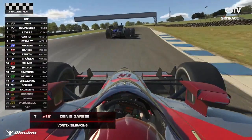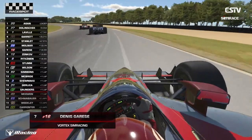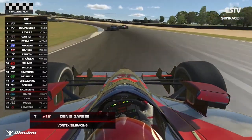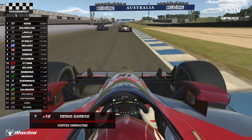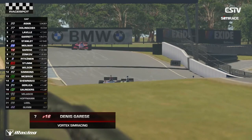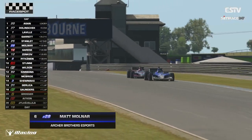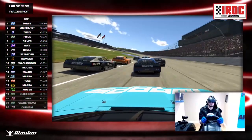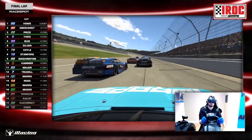We ride on board with Molnar. Locked up from Molnar. Riding on board with Dennis Garice. Can he get by Josh Baird without any difficulties into the final lap corner? Traffic. He gets out of it again. Here comes Dennis Garice. Can he get the run? He's in the corner. No, he cannot. Matt Molnar hangs on for sixth place. Dennis Garice is going to be in seventh. They're a bit crazy in the back, but we will make it. Yes, white flag is out. The race is official. It's ending this lap.